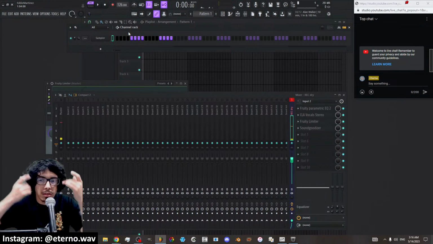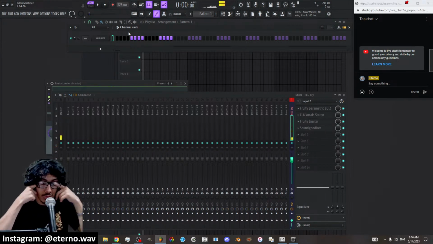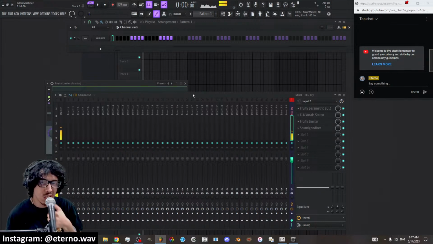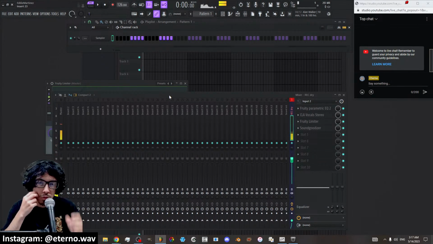I'm going to use mostly stock, but I am going to use Fracture, which is a third-party plugin, but it's a free plugin, so you can download it. And then I'm going to use Hysteresis, which I believe is free too. I don't remember. It's part of the same company that makes Fracture, but it's just a delay that includes Fracture in it. I believe that one is free as well. But again, I'm gonna attempt to use only stock plugins, so we'll see how things go. But I do want to make minimal techno tonight.